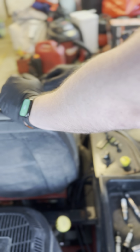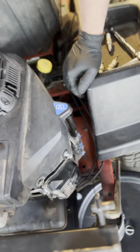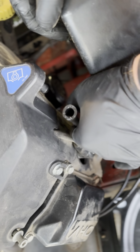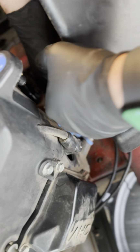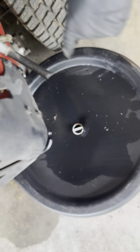Next thing we're going to do is the oil change, something that I recommend doing once a year. To do the oil change, the Toro makes it very, very easy. This tube that goes here is actually just an open-ended tube for oil changes. You just pop it off of the little nipple here, which is what holds the tube in place. Once you pop it out, you're just going to pull and loosen it, and then lean it over the side like that. Then the oil is going to drain right out into this basket.